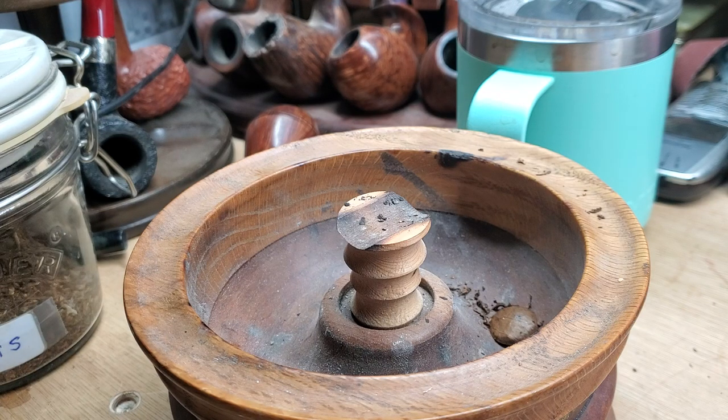So we're a couple of minutes in. The draw is really very open. The flavour is quite thin, but it's not too bad. There is a little bit of heat to it, a richness, a strength from the sun-grown. I find that what you get with a lot of sun-grown cigars is just that addition of a little bit of heat, a bit of spicy heat. In some cigars it's just too much for me, and in some cigars it just enhances the whole profile. For instance, in the Undercrown series, the sun-grown I like a lot — I prefer it over the Maduro because I like that little spicy addition. I don't like really hot peppery stuff, but I like it when it's just a little bit of added spice, and at the moment that's what I'm getting on this cigar.